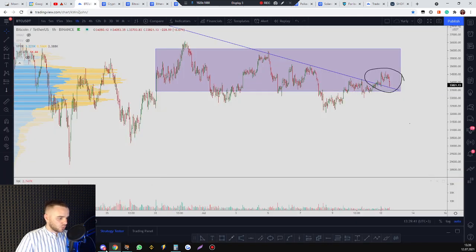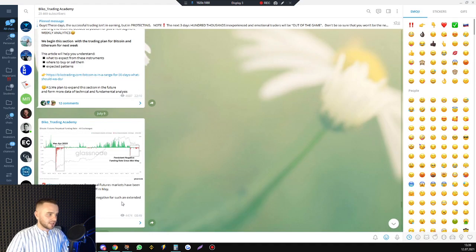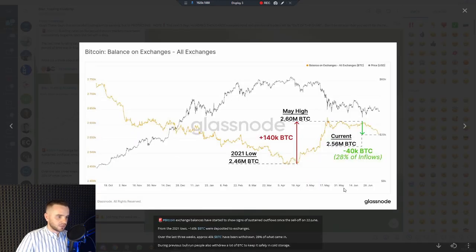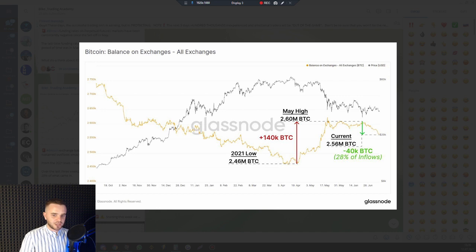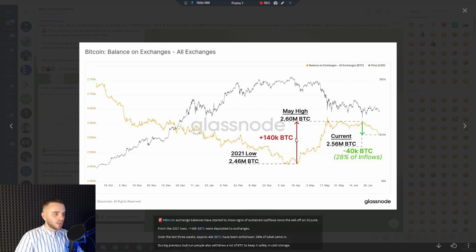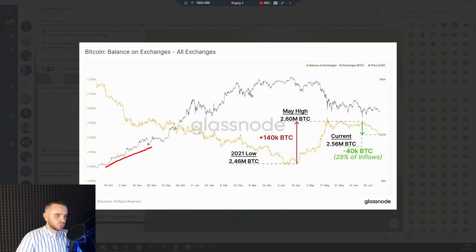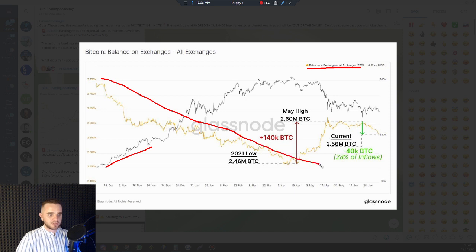Let's come back to Bitcoin, and at the beginning, let's analyze this fundamental data. As you can see, I publish it in our Telegram channel that you can gain it for free. Do you see that during that bull market, bull run on Bitcoin, we had a clear pattern? What is it, do you see? It is balance on exchanges. It is reserves, BTC reserves on exchanges.